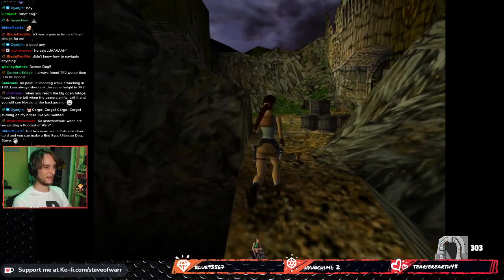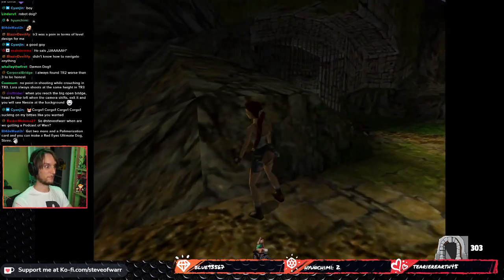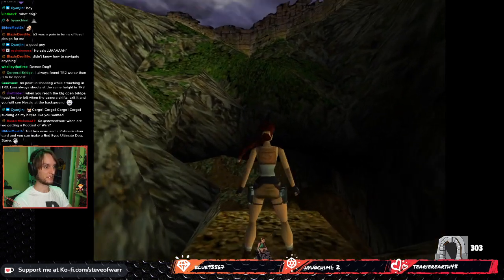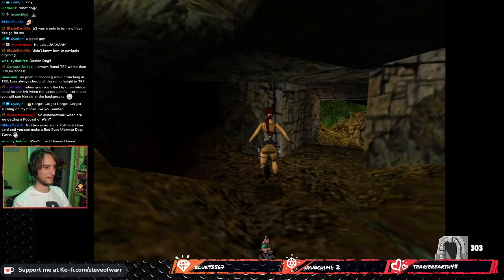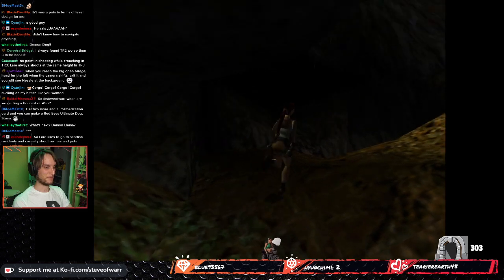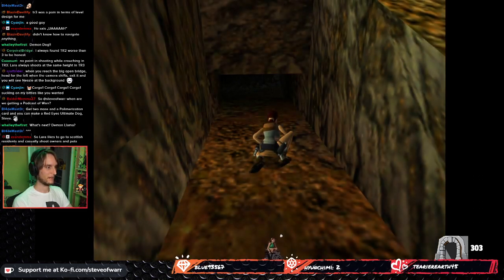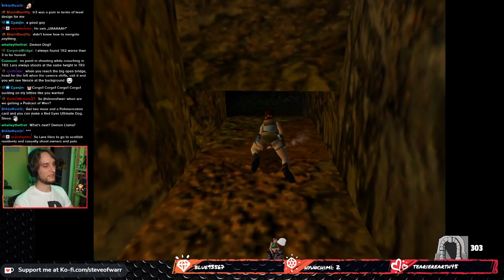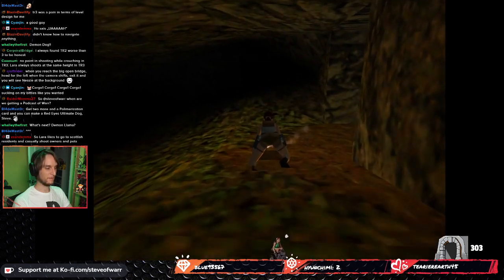I think I did something slightly out of sequence there. It showed me a cutscene, probably to highlight the fact the guard was running up to the gate to let the dog out. But I kind of went a different way. And the game was not prepared. Ooh, there's a hole. There's a hole in the floor. What's next? Demon llama? Maybe.